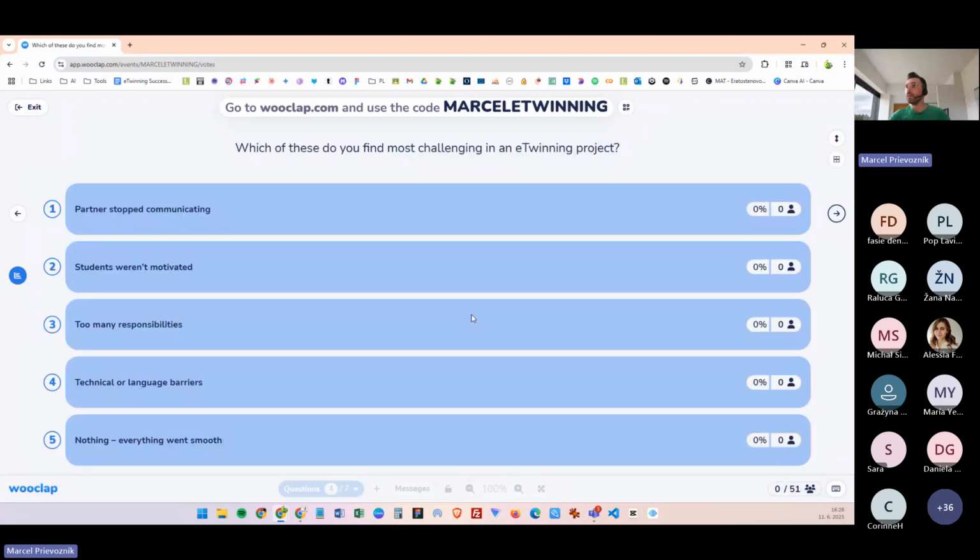Partners stopped communicating, students weren't motivated, too many responsibilities, technical or language barriers, or nothing.